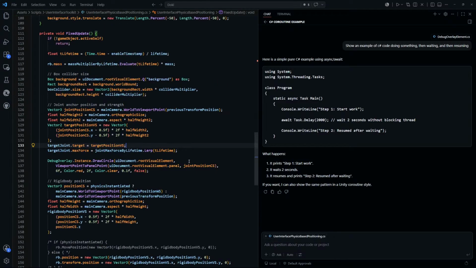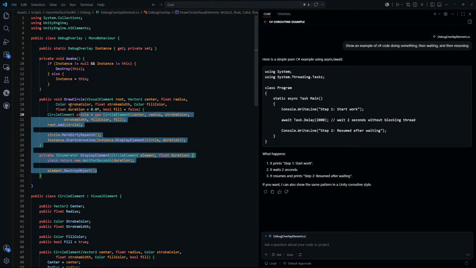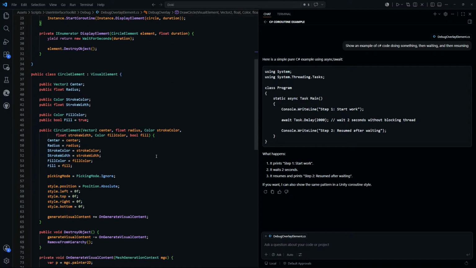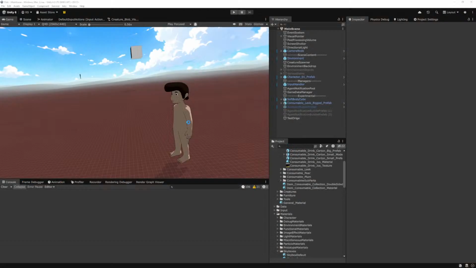I'm a little bit worried we're gonna start multiple coroutines here. Worst case, it should be okay. Okay, let's try it, I guess.